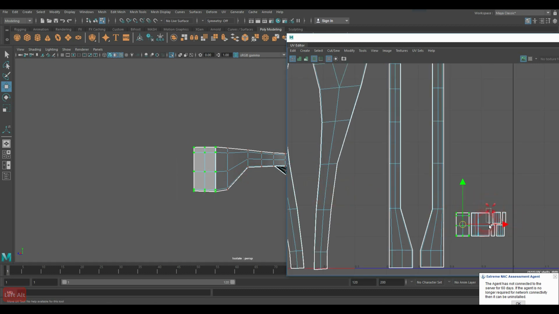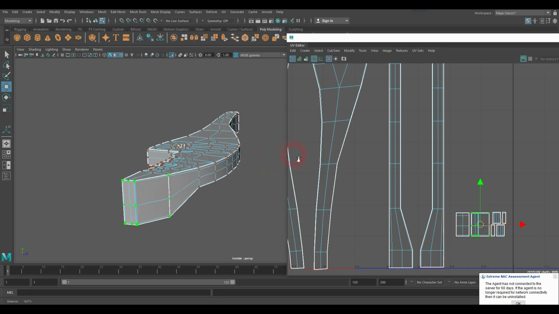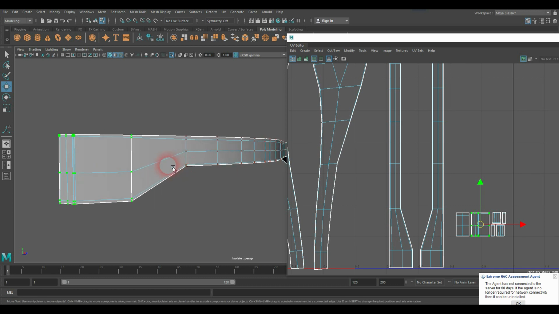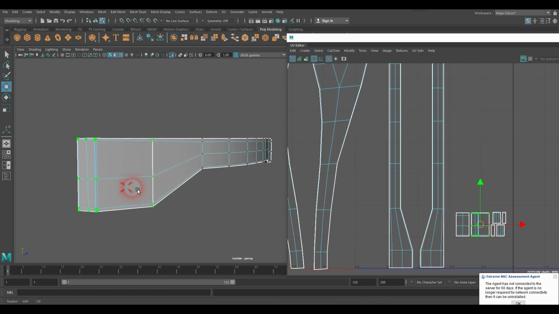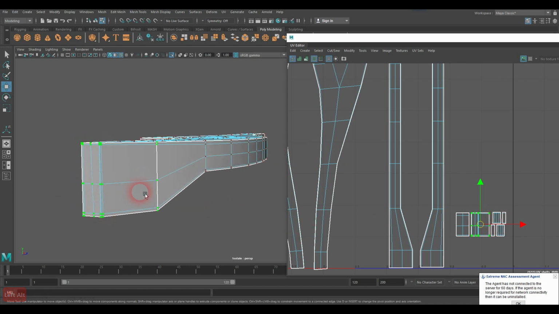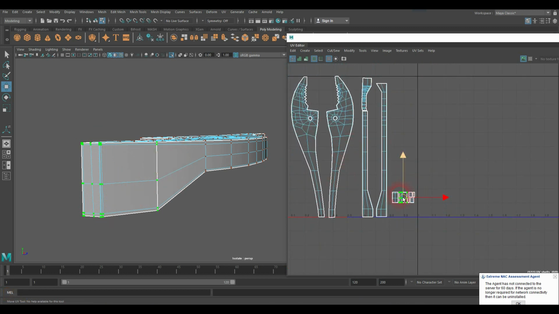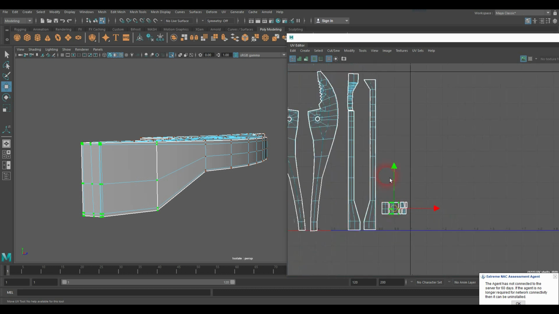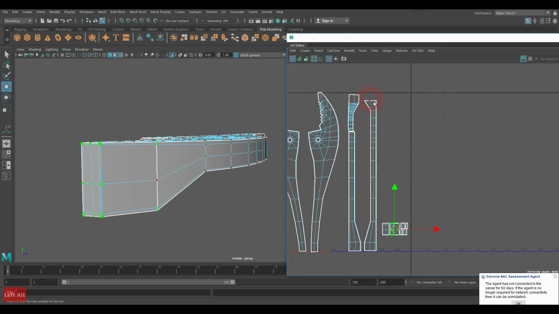This one is this two, and although I could keep it like that, I'm going to actually disconnect here and connect this one to this other one. What I mean by that is that these faces belong to this one here.